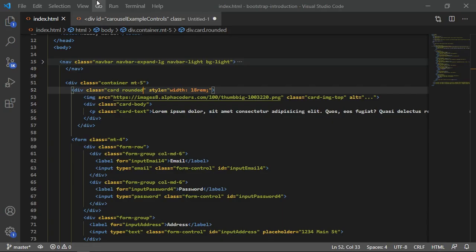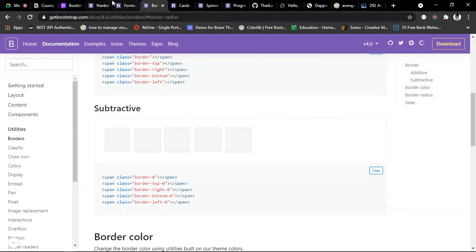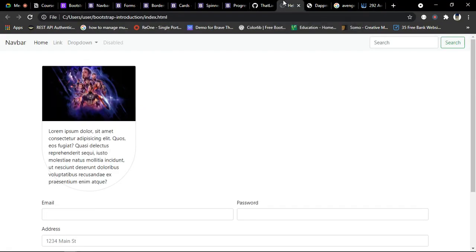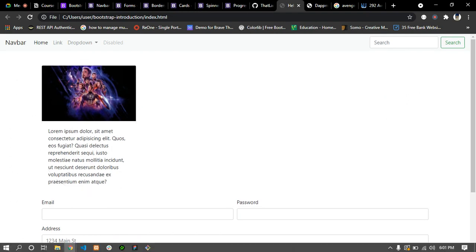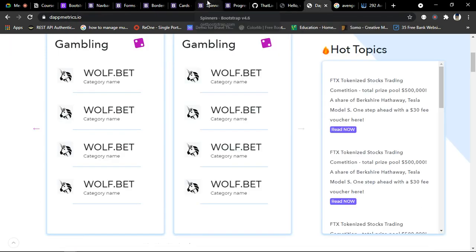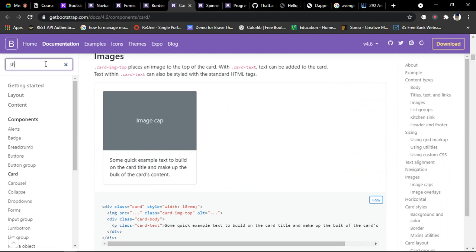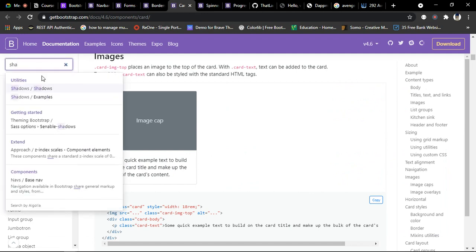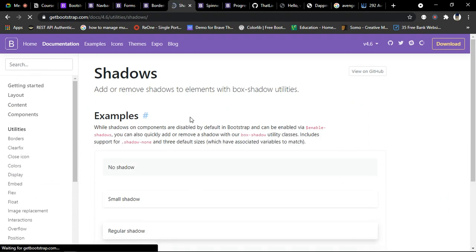For those just joining us, we've moved to using Bootstrap, so you have to watch the video recording for today to understand what we did, because this is over an hour and going back is just not it for me. So I just removed the border using border 0. Then if I want to give it a shadow, Bootstrap allows me, so you can just search shadows, it gives shadows.